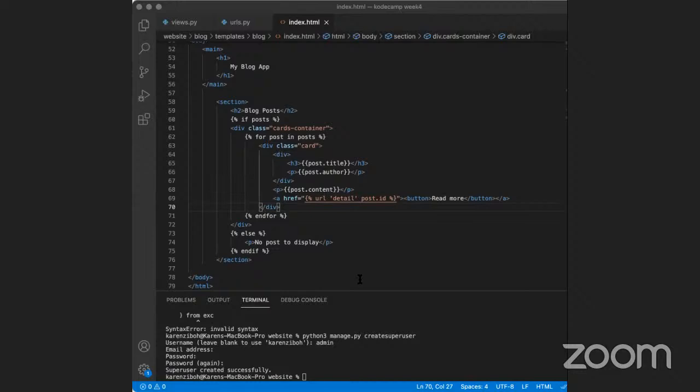So what you can do is add a namespace to your URL configuration. That way you can say which particular app's view you want to render.